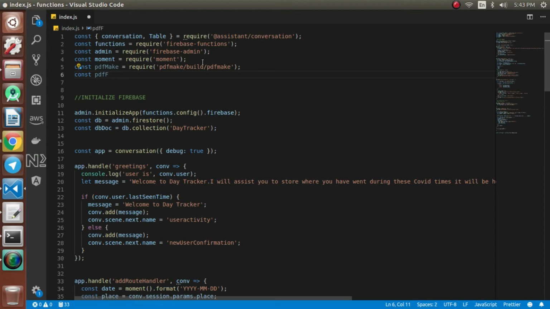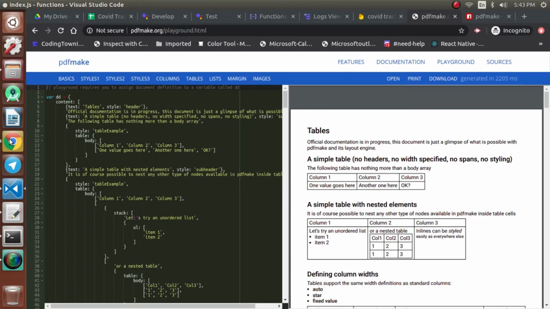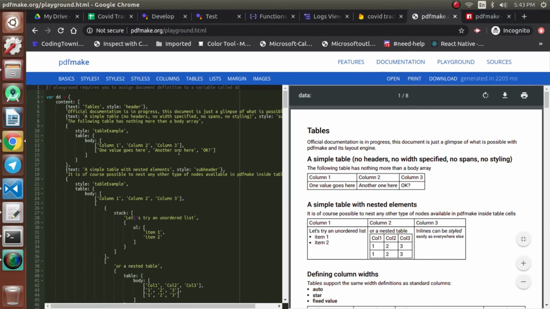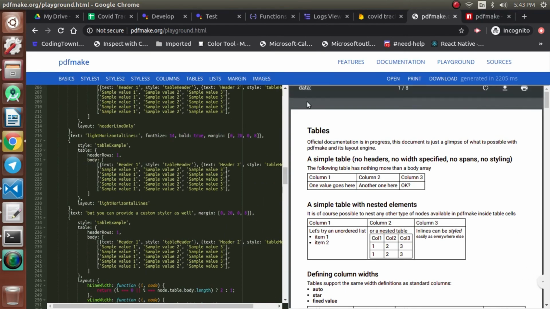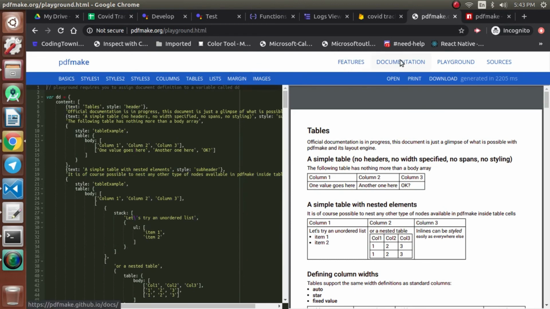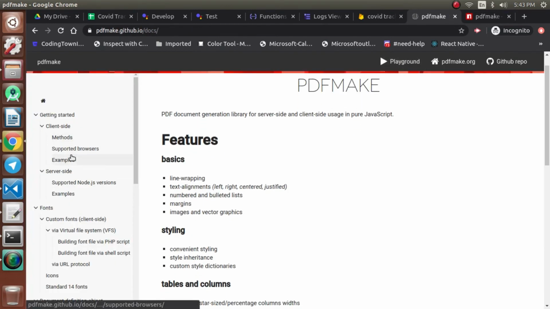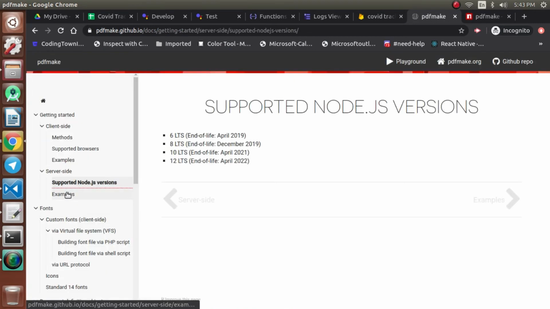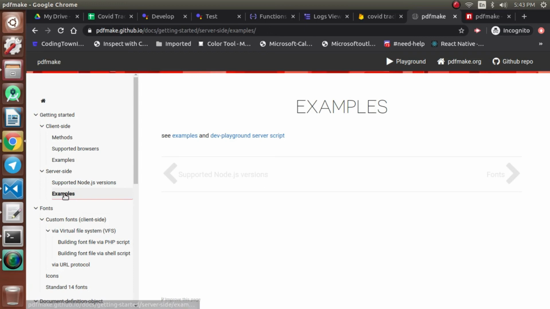Do we need it for now? We don't need the fonts, so we can just use PDFMake. So we'll see how they have done the imports. Not mentioned here, so we look at the server side playground.